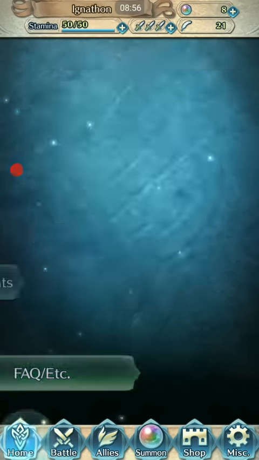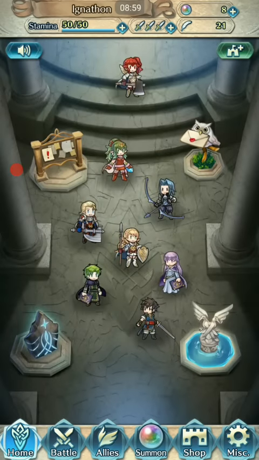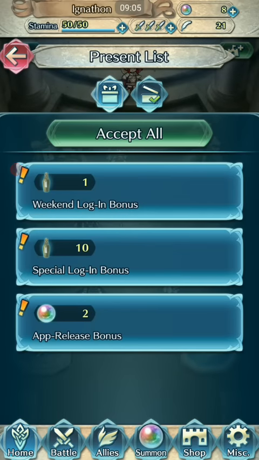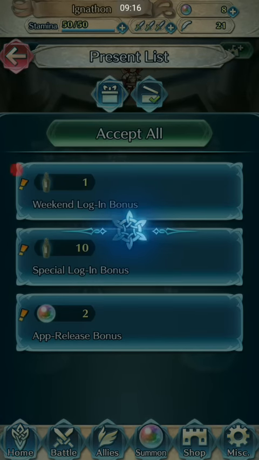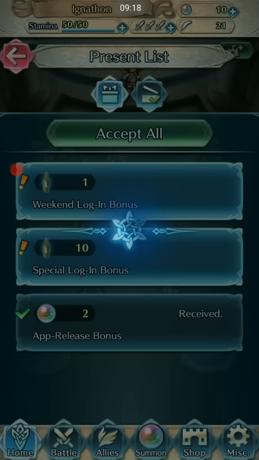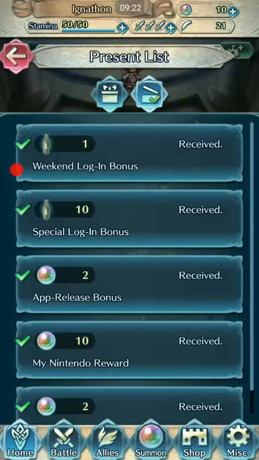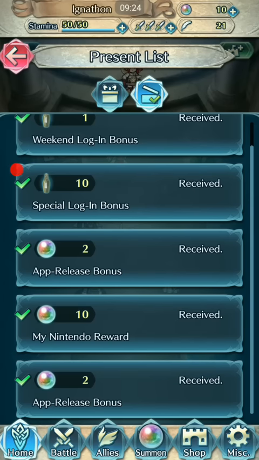What again? Maybe you can check your mailbox right now. You can check your stuff here: weekend login bonus, special login bonus, application release bonus. Okay, let's claim everything. This is the present list that I already claimed.